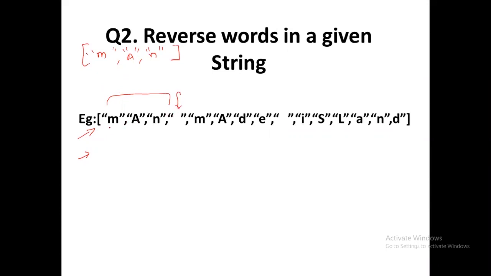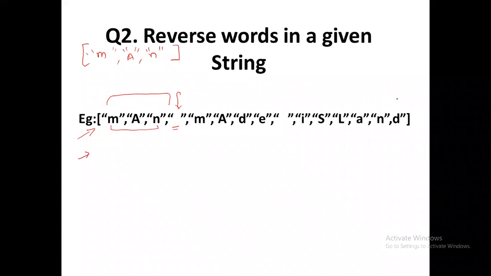Let me tell the other folks what he wants to explain. He told us we are going to use the two pointer technique. We start from the initial index in the array, and if we encounter a space, then we are going to reverse it, swap it. Fair enough, and we keep on going.